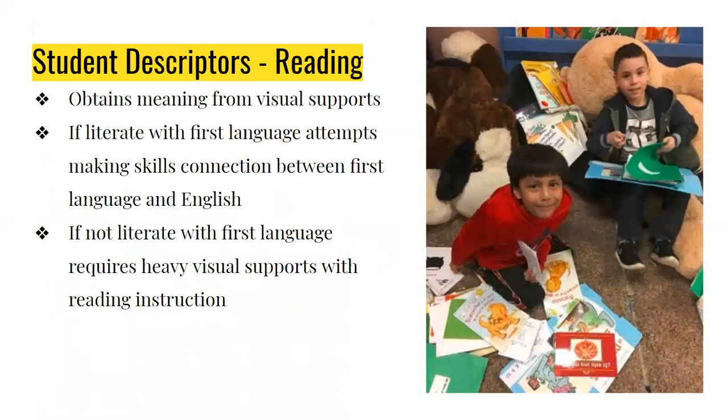Students will mostly depend on visual supports like pictures, graphic organizers, or icons when it comes to reading in order to understand meaning of the text. If they were at an age where they could read in their primary language, they may attempt to transfer those previous rules and skills to English when given a lot of visual support. Students who have yet to have had any previous literacy teaching can still begin to develop reading skills in English when provided with plenty of effective and relevant visual supports.